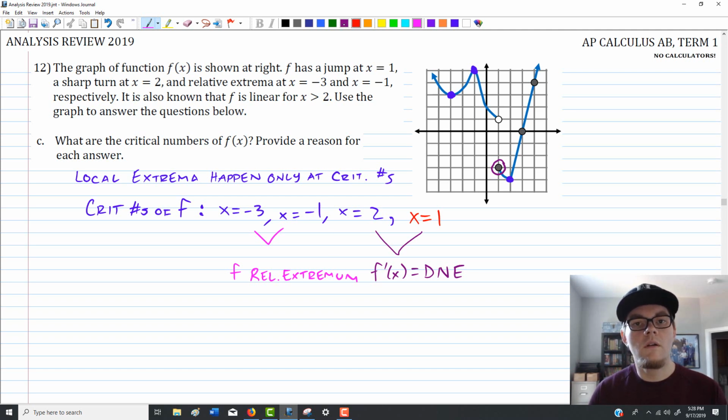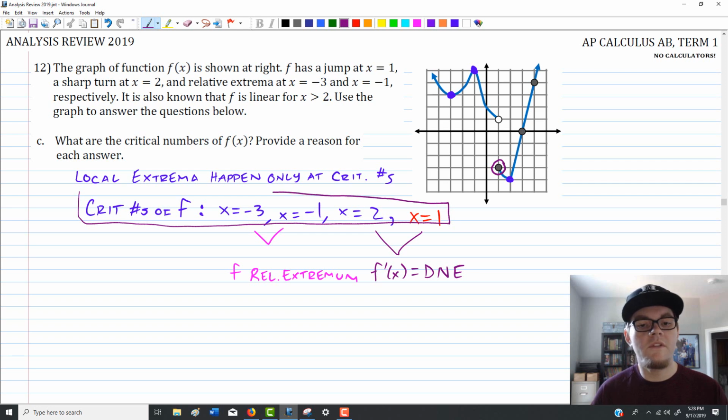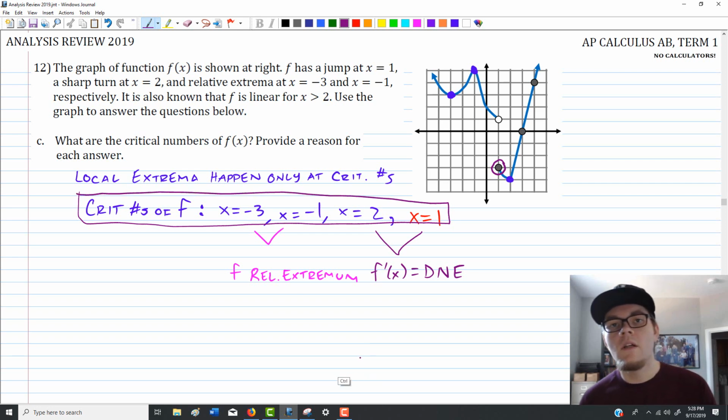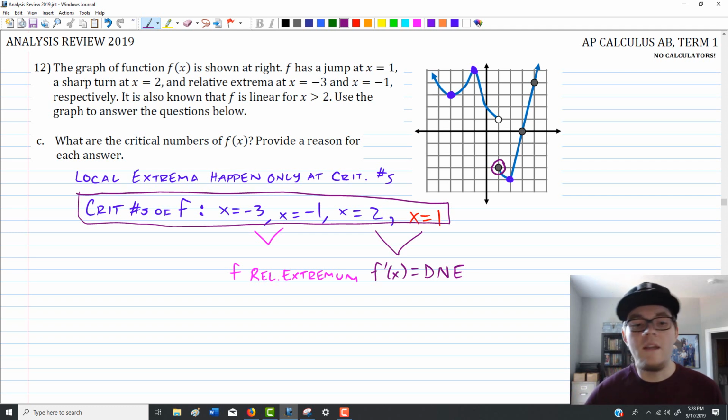So there is our work. I'm going to just stop right there. Again, this is one of those trickier questions. It almost feels like a visual true or false question. It's the kind of thing where I'd ask, does f of x have a critical number at x equals 1? And your job would be to reason through what it means to be a critical number, how it has to be in the domain, all that good stuff. But again, works pretty well. I think it's a pretty good question for something original to come up with.